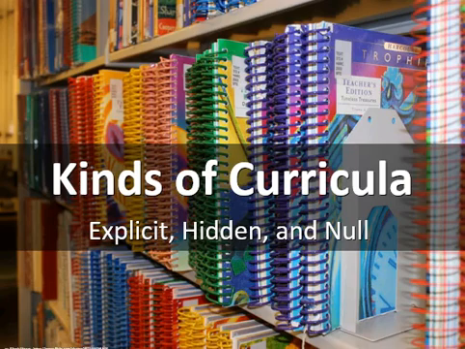There are three main kinds of curricula, including explicit, hidden, and null curriculums. An explicit curriculum is the publicly announced expectations the school has for its students. There are three main expectations. 1. The goals, aims, and learning objectives the school has for its students. 2. The actual courses that make up each student's course of study. 3. The specific knowledge, skills, and attitudes that teachers want students to acquire.